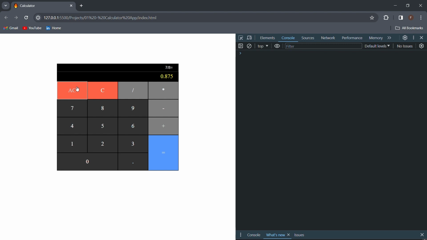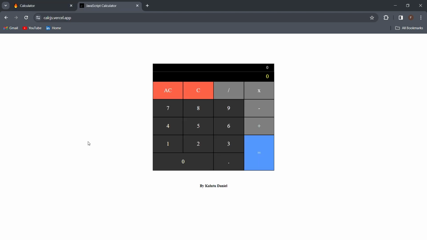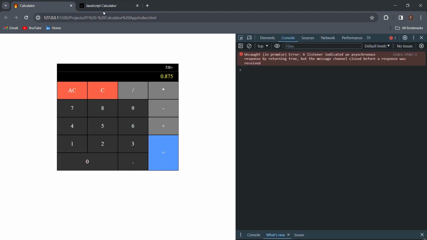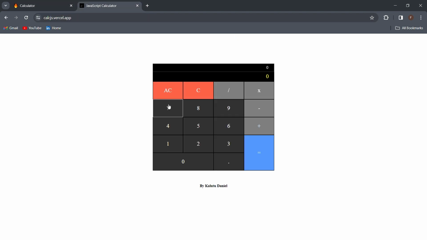But there's one thing I want you to do. There's an assignment I'll give you. So let us look at how the final app behaves, then I'll show you the assignment. So here's the final app. This is how the app should be. You can see the UI is almost the same as ours, but in terms of functionality, this app can do all that you have done currently, it does everything.